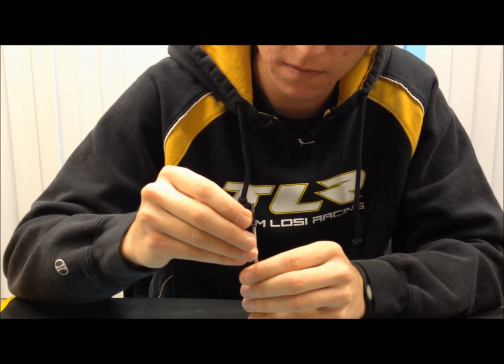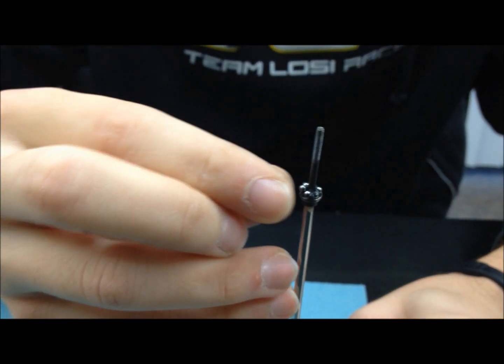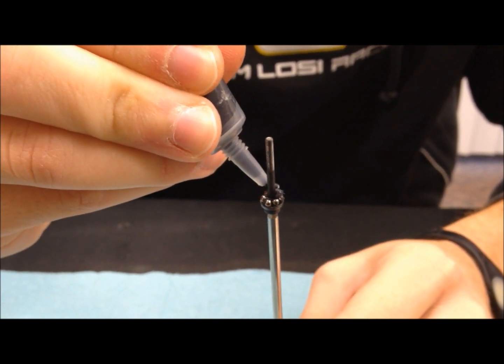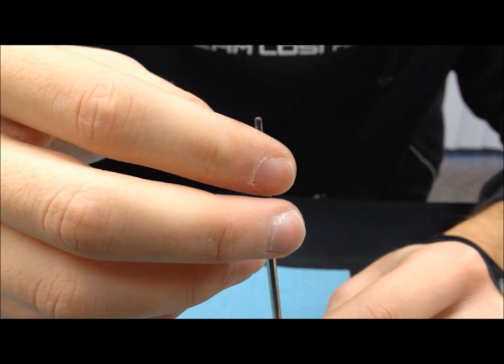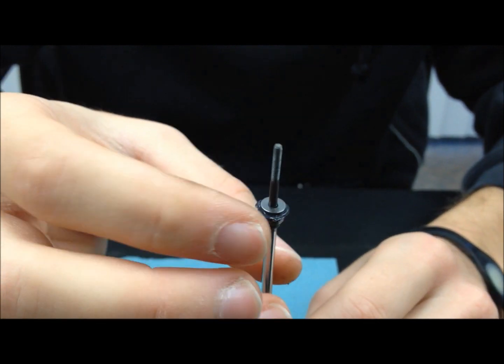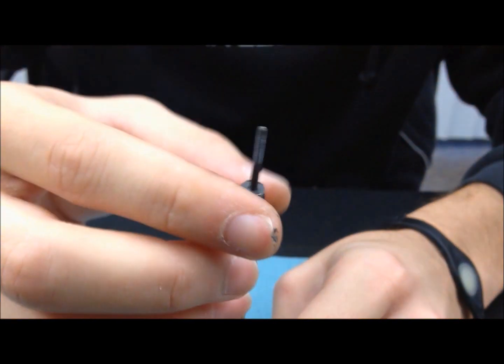And take your thrust bearings. Basically put all the thrust bearings on around here, and then once I get all these on, put another ring of grease on the top of all of them. And then I take my other washer, lay that on top. And then once all the grease pushes out the side, I just take my finger, kind of rub around it, and it gets grease all on the outside of the balls and takes off any excess grease around the outside.